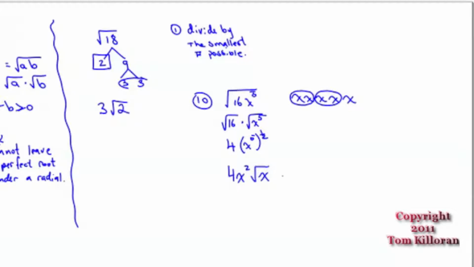I gotta have something harder. Where's number 12? Let's do it my way for the fun of it. Number 12. The square root of 45 a cubed b to the 8th. And we're going to do it my method because I just want you to get used to it. It's one that'll guarantee you get the right answer every time.